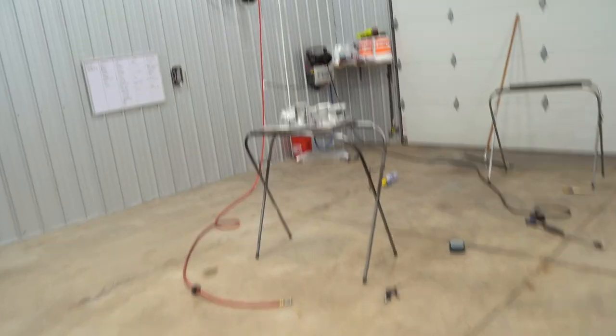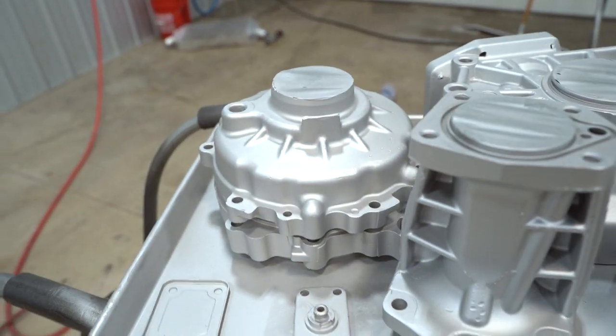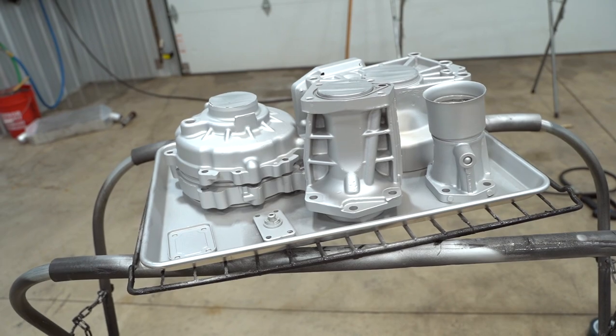And then we pulled the transfer case parts out of the oven. Check this stuff out, boys. This is like next level. I love it. This color is so nice. I am so happy we decided to redo the transfer case from clear to silver. It wasn't that the clear was bad. The clear looked really, really good. But I think this satin aluminum color looks better. And now it's gonna match the transmission as well.